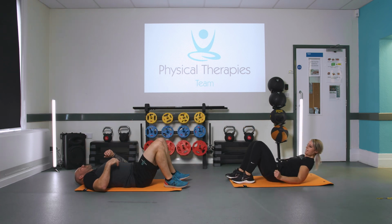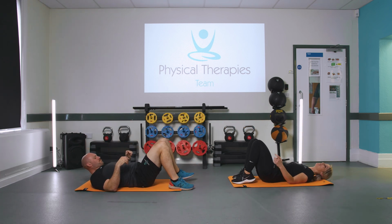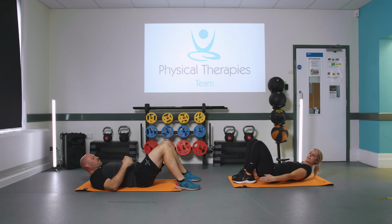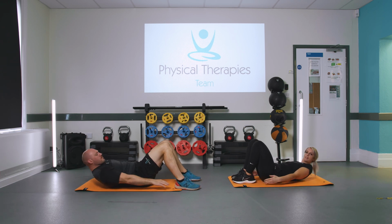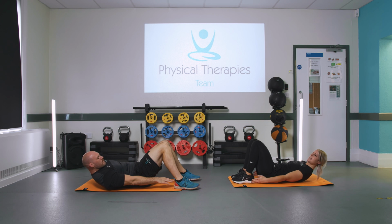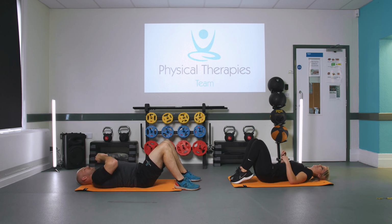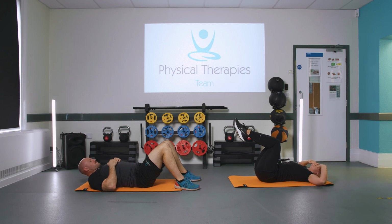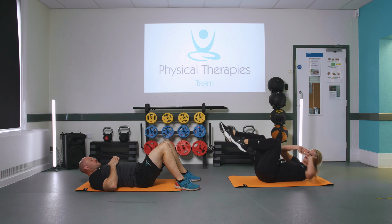Okay, I'm going to demonstrate the easy option. So my feet are close to my bottom, and Dean's feet are further away from his bottom. And all we're going to do is reach side to side, reaching for our heels. Okay, next move is cross crawl. So knees in line with hips, all you're going to do is bring your hands to your temples and bring opposite elbow to knee.